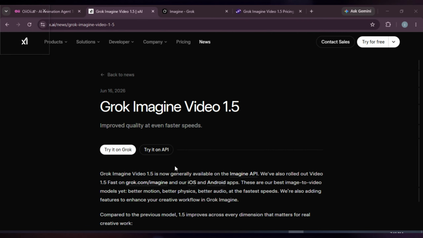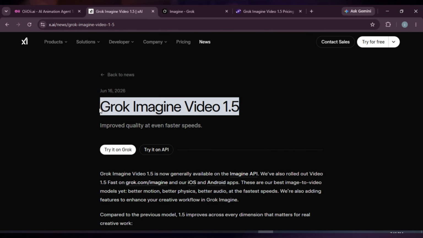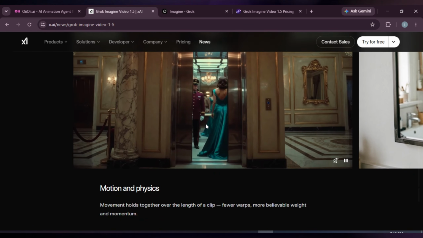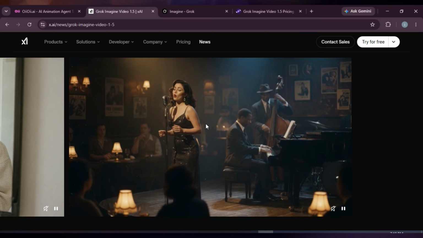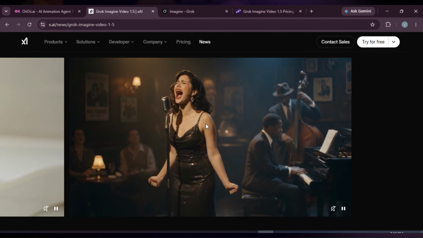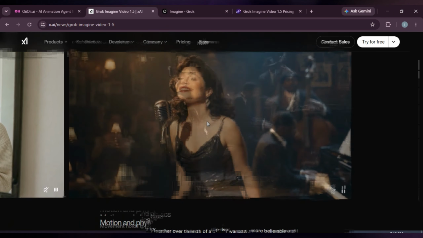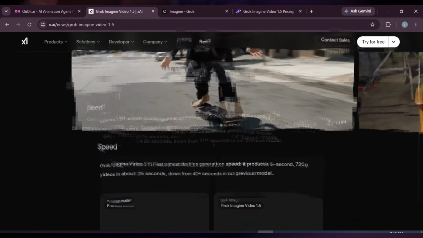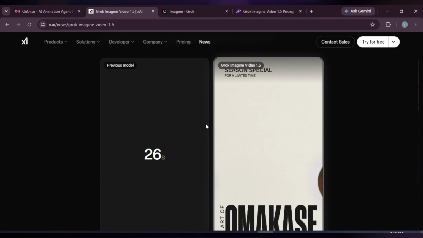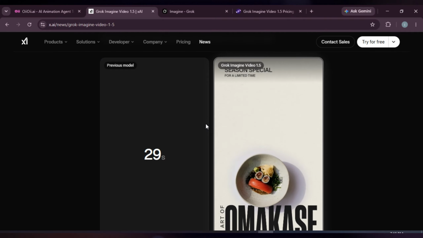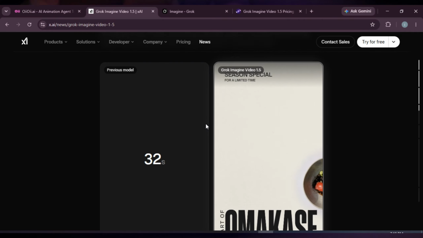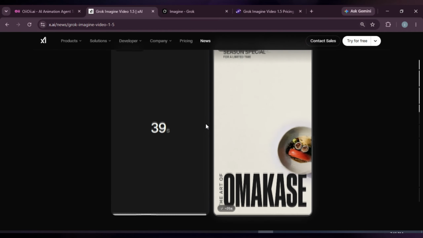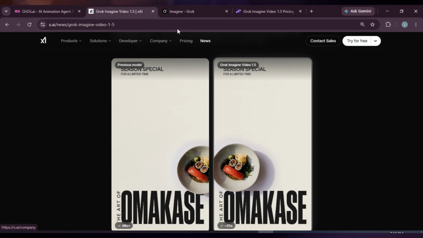What actually is Grok Imagine 1.5? It's xAI's brand new video model, and honestly, it's impressive. We're talking faster generation speeds, better motion physics, and something that no other model is doing right now: native audio. That means sound effects, background ambience, even dialogue, all generated automatically in the same pass as your video. You don't add sound separately. It's already there when your video is ready. Now that's genuinely exciting. But here's the problem.